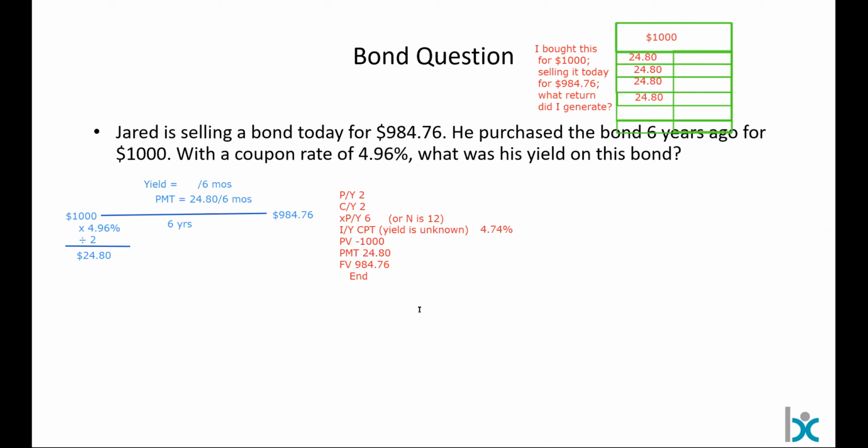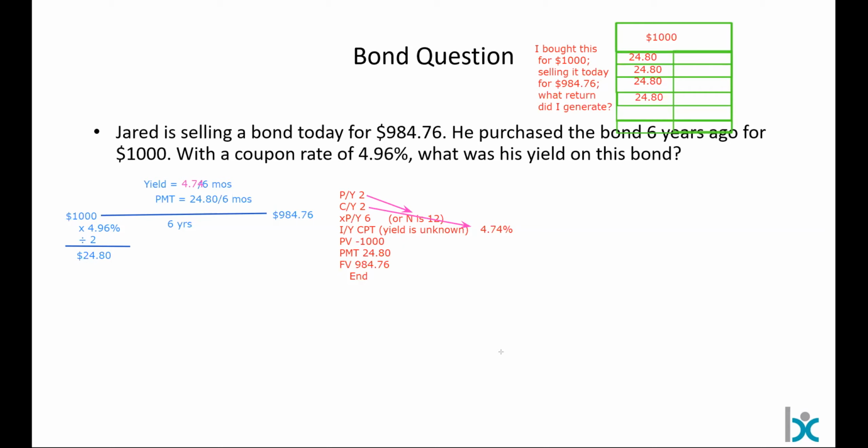5 is definitely good enough. I wouldn't change anything, Amrit. So when you calculate this 4.74, that is the proper yield. Okay. But what the PY and CY menus do for you, they let you use that shortcut. The PY lets you use the shortcut to get into 12, and the CY is going to properly take into account compounding semi-annually to get you the proper return, the proper yield.